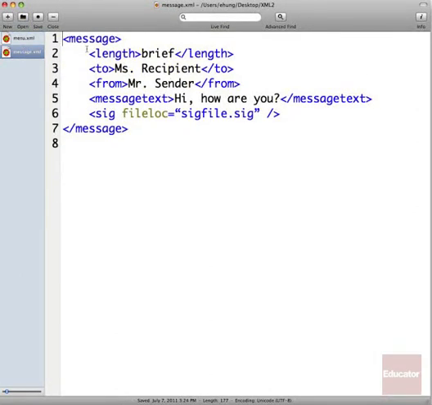And you can find this last example in a file called message. And you can take a look at the XML for yourself. You can open this up in a text editor. In Windows, you can use Notepad. On the Mac, you could use TextEdit, or on either platform, you could use whatever kind of text editing software you might like to use. You could also try opening the XML file in a browser and see what happens. Might not be exactly what you'd expect.